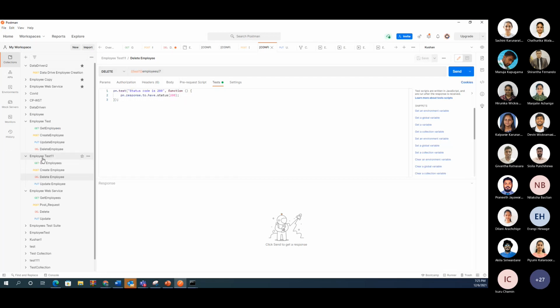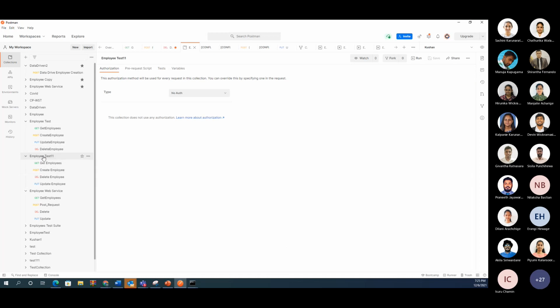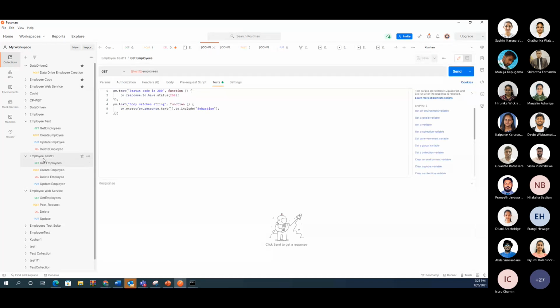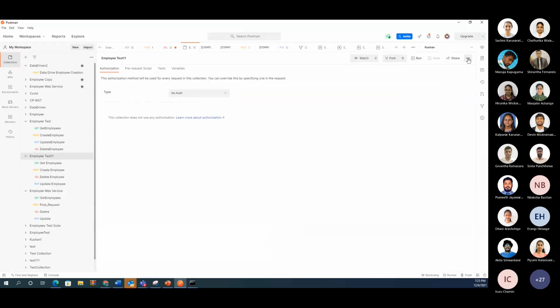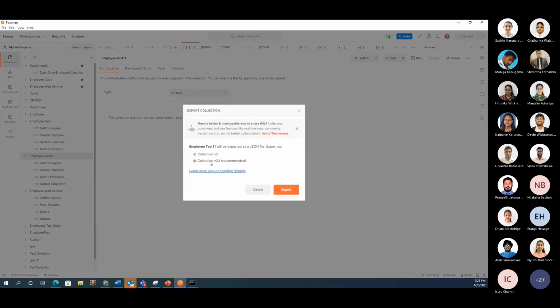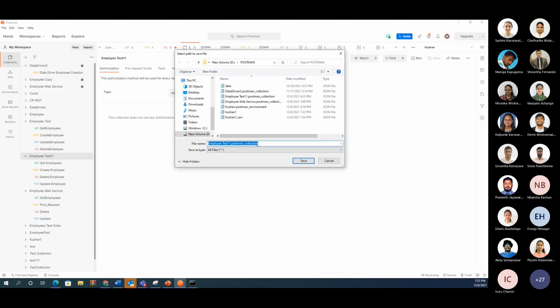So now I'm going to go here and do an export of this data. You have to select the 2.1 version, the recommended one. Then export. Now I will say employee test 11 dot JSON.